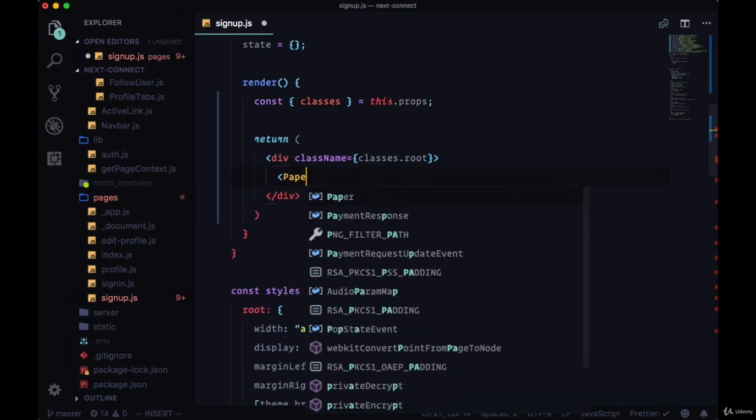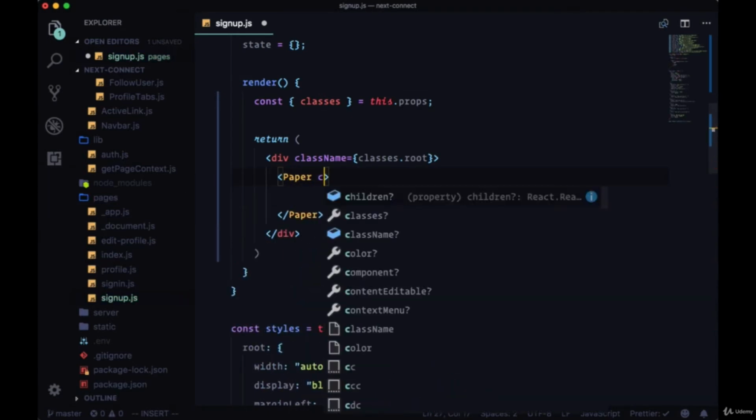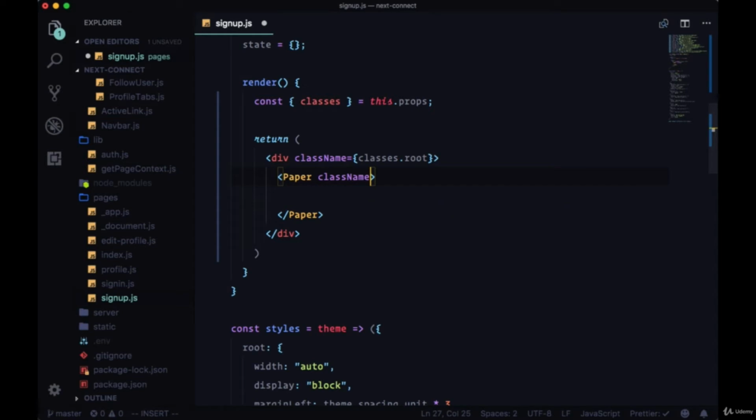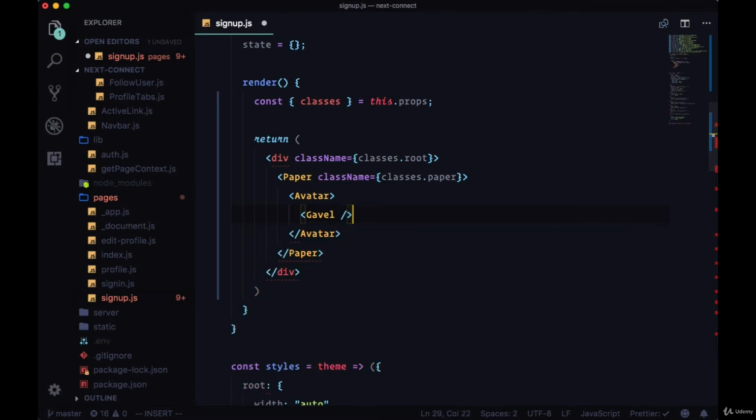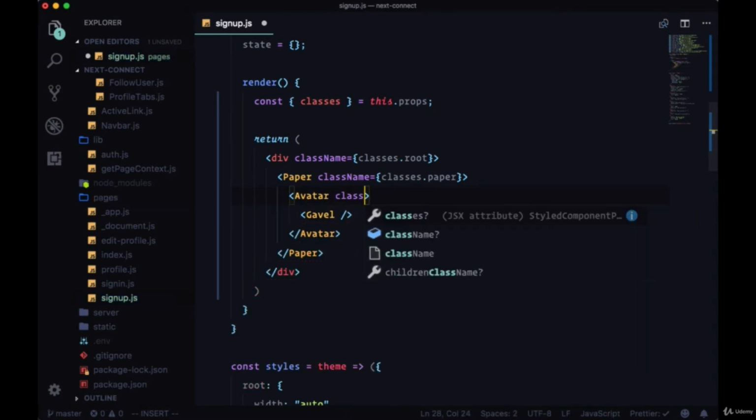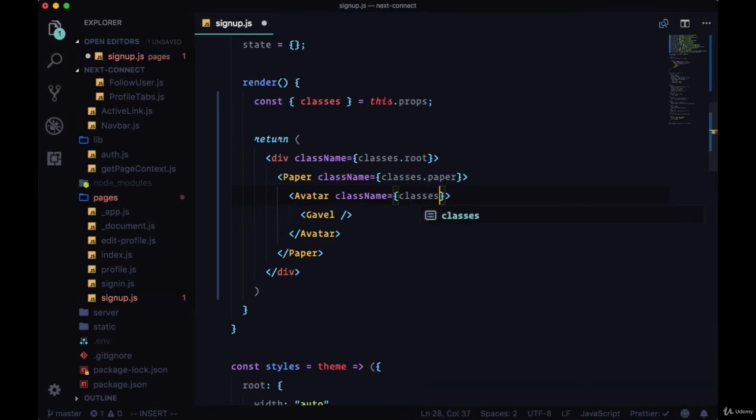So first we'll have a paper component, and the class name for it will be classes.paper. Have an avatar. Within it will be a gavel icon. We'll give it the class name classes.avatar.